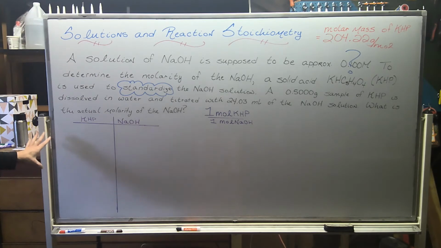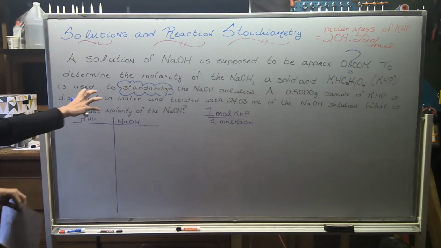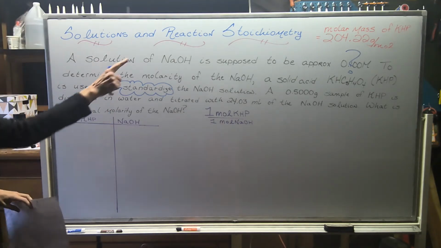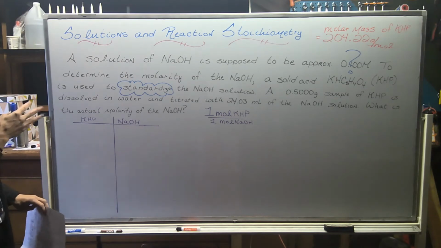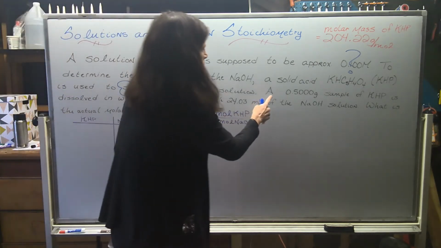I'm going to use a T-chart here, just like I did in my other acid-base problems. And I usually go for a T-chart when there's a lot of information, when they start throwing molarities in there. I just like to use it to organize my thoughts and extract what I need from all this blah, blah, blah. So I'm going to ignore that first value. That's just them telling me they try to shoot for 0.1 molar.